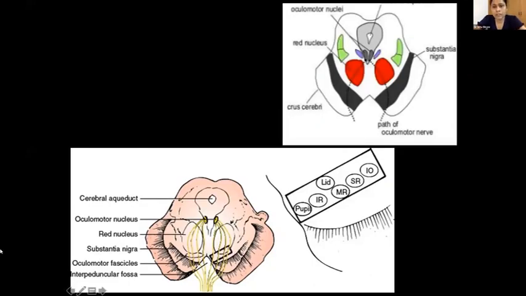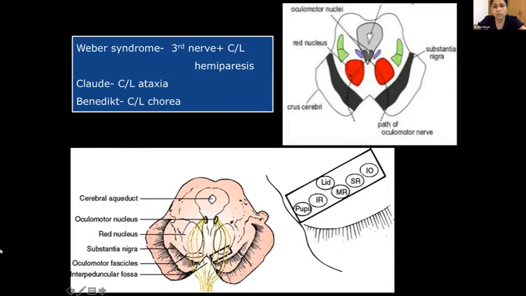Moving further, when the axons arise from oculomotor nuclei, they travel along the fascicular portion, and they cross red nucleus, substantia nigra, and crus cerebri. So whenever there's a fascicular lesion, whenever there's an infarction or demyelination or tumorous process involving the fascicular portion of oculomotor nerve in the midbrain, there can never be sole involvement of oculomotor nerve, and there has to be some long tract signs in the form of spasticity, exaggerated reflexes, or hemiparesis, or movement disorder, or Parkinsonism, or ataxia.